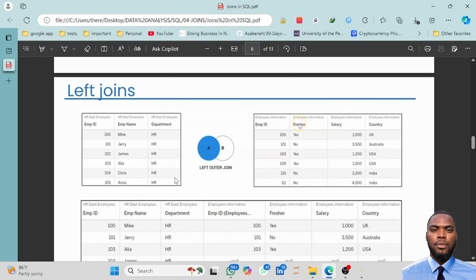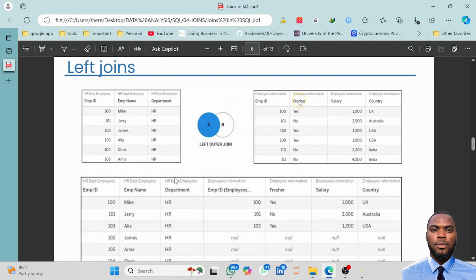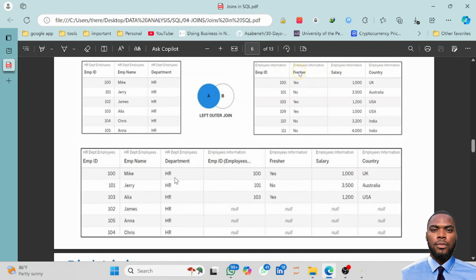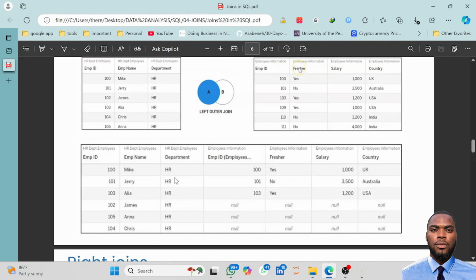So this is what's going to happen. First and foremost, every row inside this left side, the left hand table, is going to be added to the new table. Then it's going to look at the other table for commonalities.